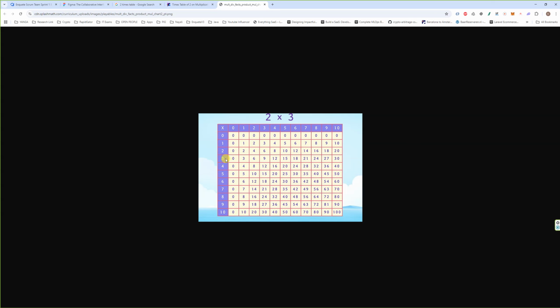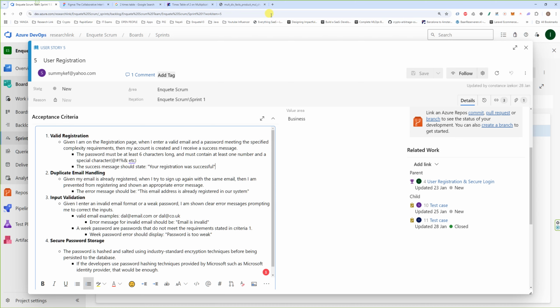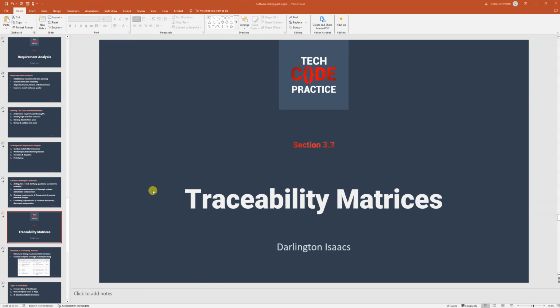But what is a traceability matrix in terms of software testing? A traceability matrix links requirements to test cases, and it ensures coverage and accountability. So let's go into it. I think we have an example here.